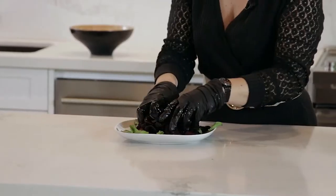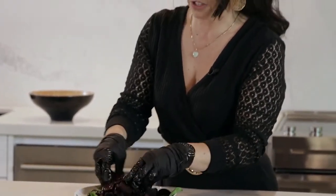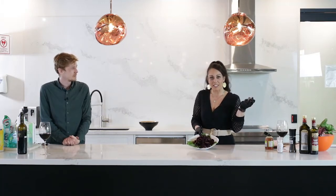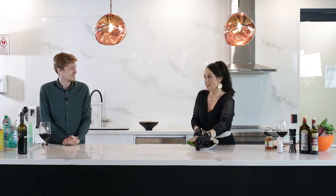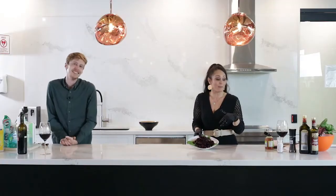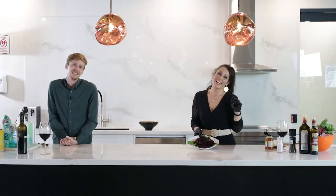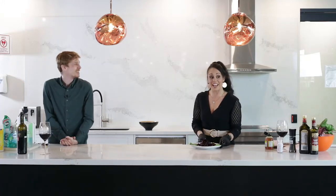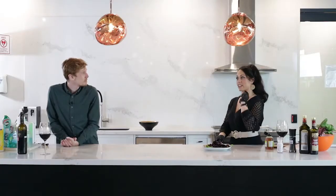Pardon my hands. Just using the gloves to mix it all in so it's thoroughly distributed. And there we go. That is our roasted beet recipe with, whoopsies, I left you some more to clean, Taylor, sorry. Thanks. Roasted beet recipe with balsamic and honey. I hope you enjoy it. We had a great time cooking with you today, showing you how easily we can clean up messes. Taylor, if you've got anything, throw it at them now.